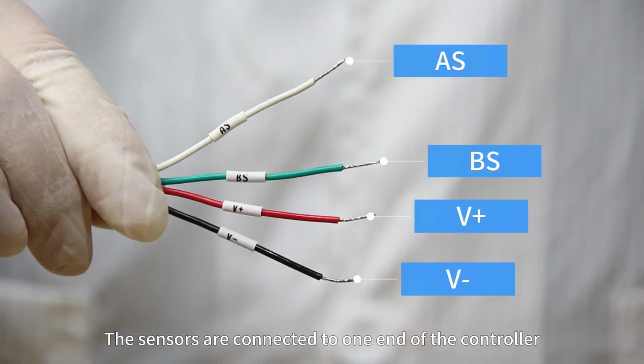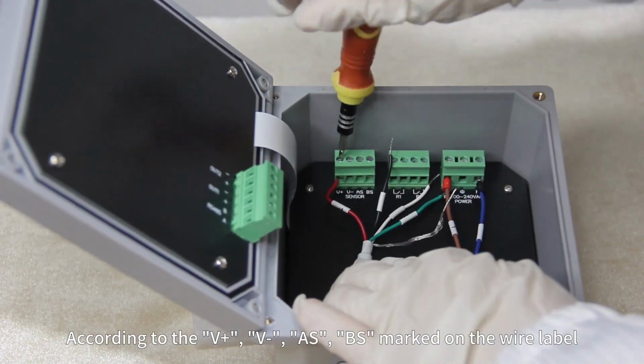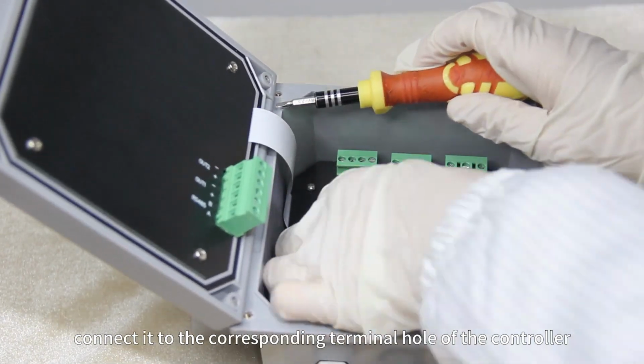The sensors are connected to one end of the controller. Generally there are 4 wire ends. According to the V positive, V negative, AS, BS marked on the wire label, connect them to the corresponding terminal holes of the controller.